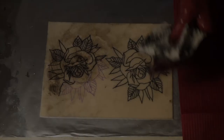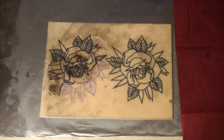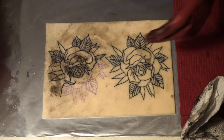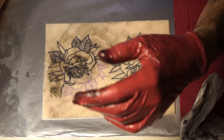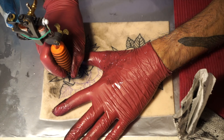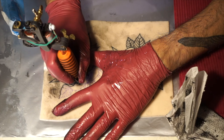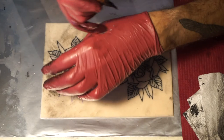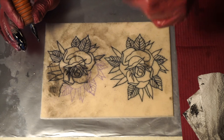As the days go by, the weeks go by, I'm getting more used to my hand speed in relation to my machine. I've also found a nice voltage for these artificial skins. Of course, if I were tattooing real people, depending on the part of the body, I would have to adapt that a little higher or lower. But it's nice that you really get used to your equipment and to these movements. Soon I'll also be wrapping these skins onto a bottle, because it will make it harder and more realistic.